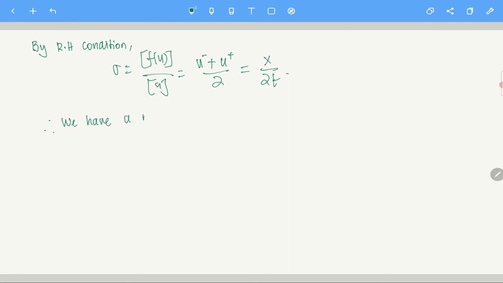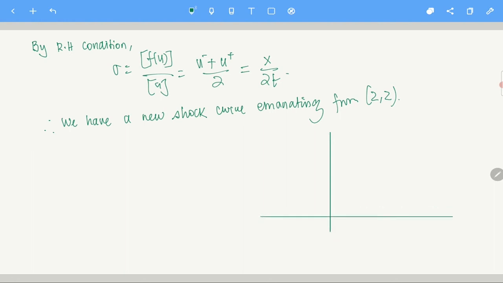I know this is a little intimidating, but if you do it for the first time, just give yourself some time, think about what is exactly happening, okay. This is not a very difficult thing to understand. We have a new shock curve, okay, this is emanating. So basically we are manipulating solutions, that's all we are doing, from the point 2, 2. Is this clear? Okay, so let me draw the new one.